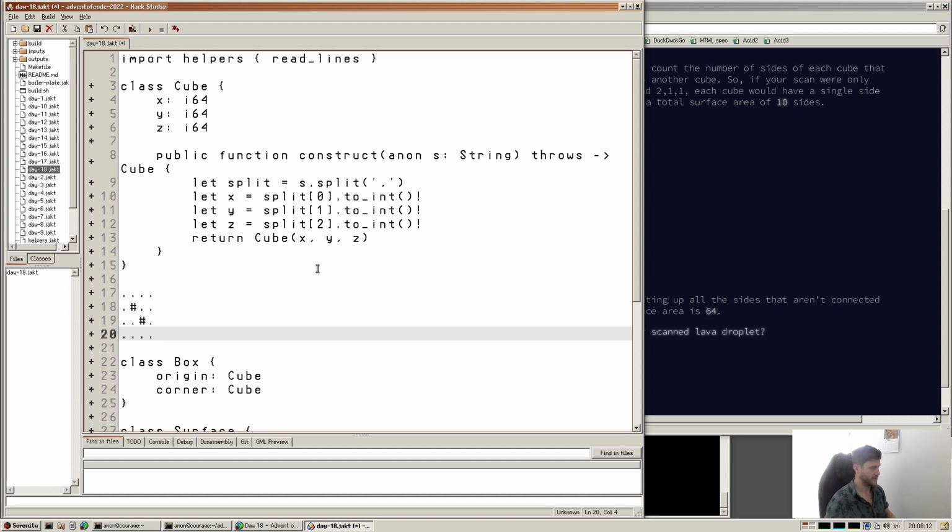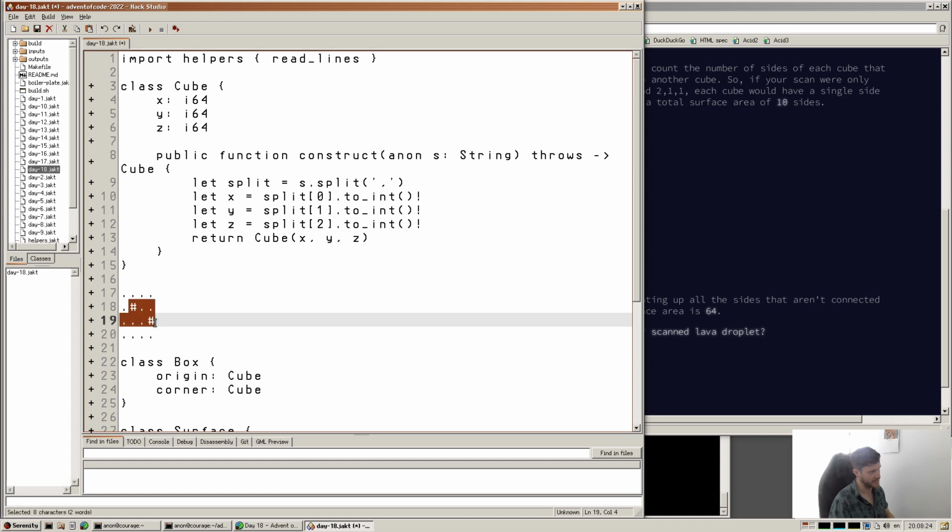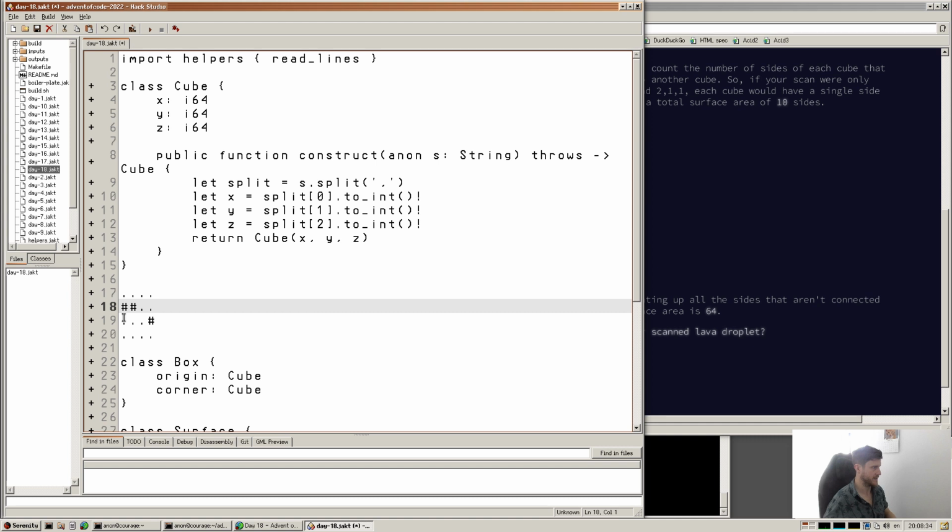So this is just a 2D grid. I might be overcomplicating it. But basically, in a bounding box in a 2D sense, you would have this corner, and it might not even have anything there. Say, if we did something like that, this one here would be one corner, and this one here would be another corner.